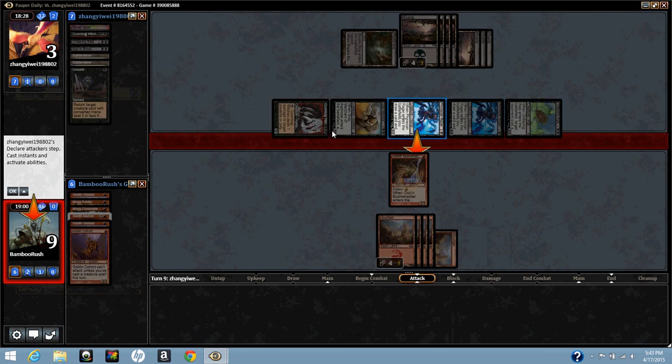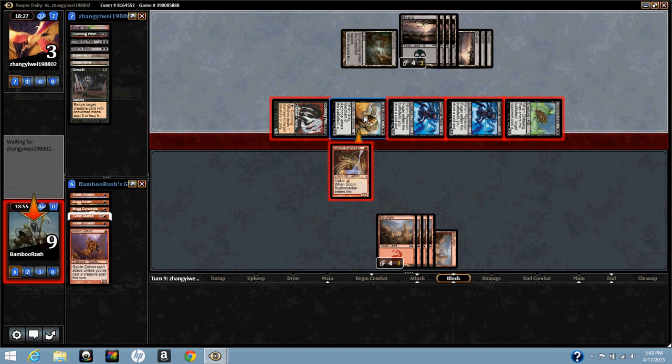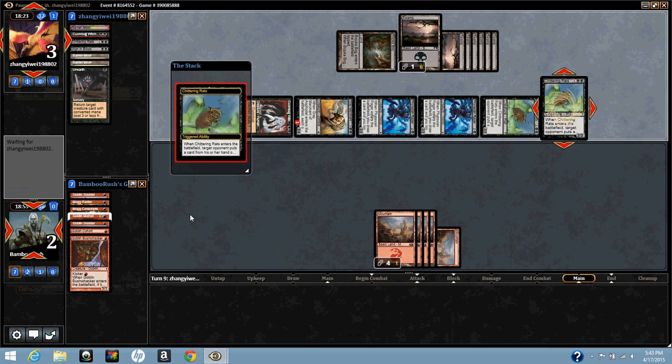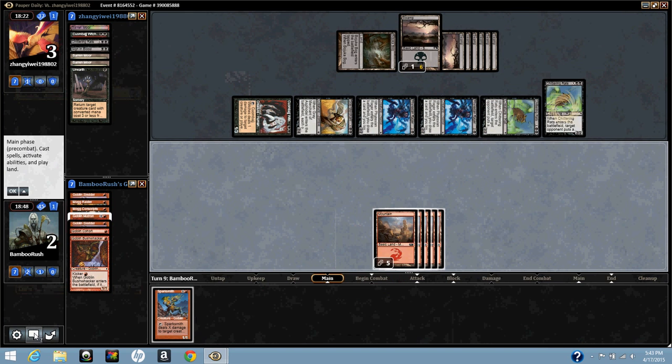Alright, so if he's got Ninja, Okiba Gang Shinobi, the worst thing we want him to bounce is the Merchant, so I'll block it. Actually, Shinobi would have just beat us there, so. Okay, and Lightning Bolt one time. Oh, no. Alright, guys. We are going to just have to concede here.